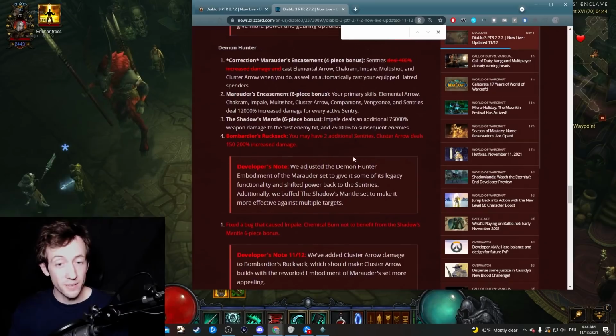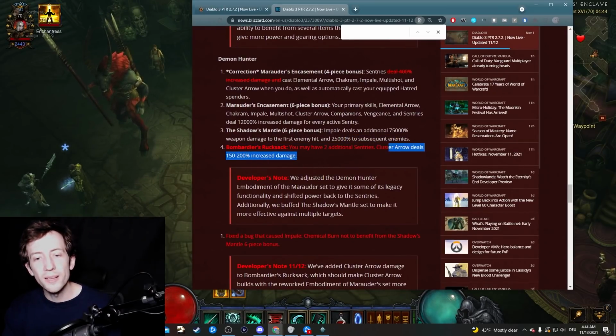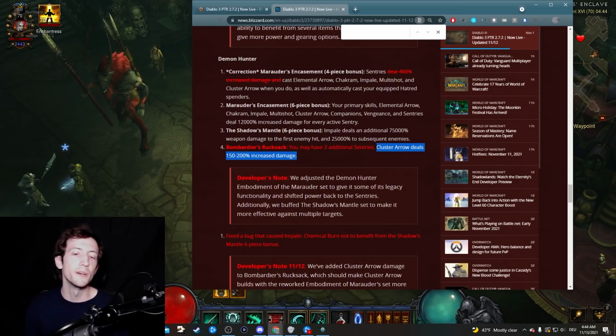Now here comes a very interesting change for the Bombardier's Rucksack for the Demon Hunter. The cluster arrow deals 150 to 200% increased damage. So they straight up just slap this on the quiver, and that is an amazing change, because this means that with Marauder set, you're gonna have Multishot and cluster arrow, and they're gonna be pretty much exactly on the same level. So this is amazing. You can play both skills now, depending on what you like.